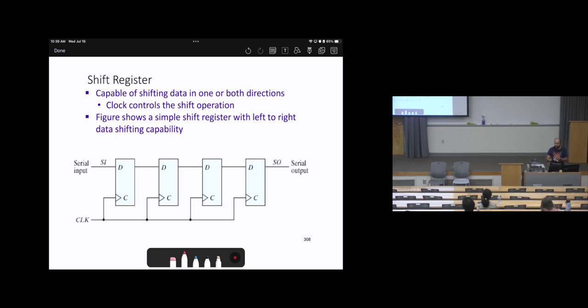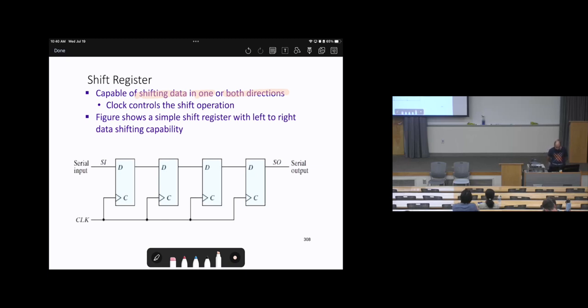Basically, I have these serial inputs, no change on the information, but I need to shift them. For some reason, like maybe sometimes if you receive something backward, you need to make it forward. Actually, I'm not exactly sure about the practical application, but in case you need to shift the data, you can shift it in one direction or in both directions. You can shift it from right to left or left to right, which is using the shift register.